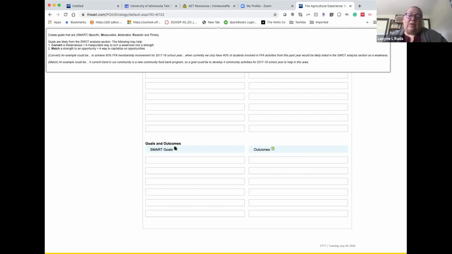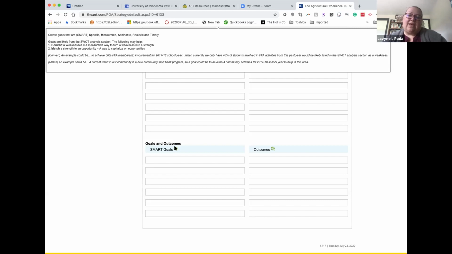Next week, we're going to talk about what that really looks like on a program of activities, when they actually start to plan what some of those events and activities look like to bring those things to life. So at this point, they're just thinking overall futuristic: what are those goals that we want to reach for? And what are those outcomes? What does it look like when we accomplish those?